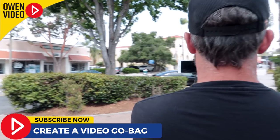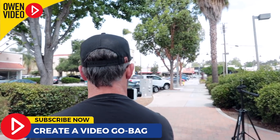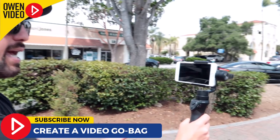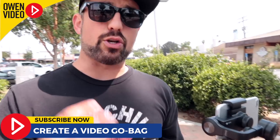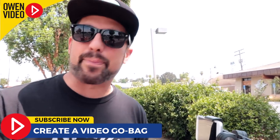Notice how the gimbal keeps the phone stabilized — as you move it down it automatically adjusts, and as you move it back up it adjusts again. One thing to know about the 2018 model Osmo Mobile is that you cannot plug a mic into the phone while using it because the mic adapter doesn't fit with the brace. And if you flip the phone around, sensors will automatically turn the phone off. There are some workarounds involving paper clips, but keep an eye out for newer models that might fix this. For B-roll shooting, this is a perfect device. That is upgrade number one.